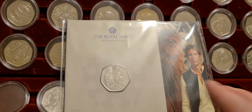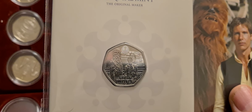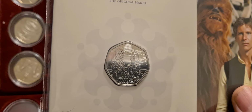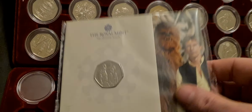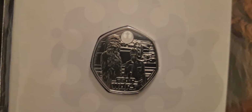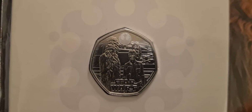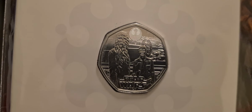Now what annoys me about this is I have these on a standing order from the Royal Mint. So whenever the new 50p comes out, they'll email you and say, do you want to go on the list and save yourself some postage. And I'll go, yeah, I'll go on the list. So they send out the bank coin first, the colour version, and they put it in one of these big envelopes, which is overkill, it's unnecessary. And then a week later you get the plain uncoloured one sent out in the post as well. So all these companies that harp on about being ecologically friendly, driving their carbon footprint down.